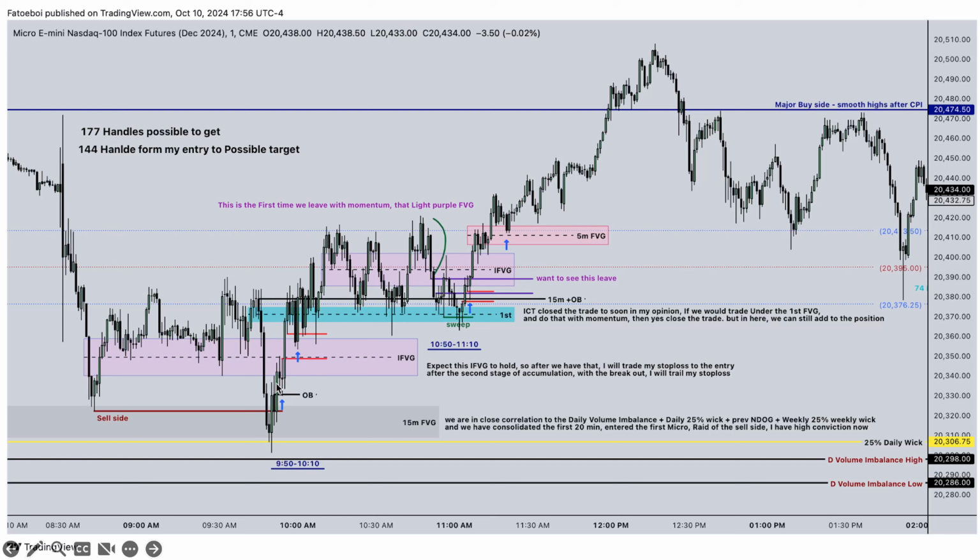So we reverse that, we touch the high of that, and then while we reverse that, we do that in a momentum, we leave inefficiency, we trade back into that, also back into that inverse fair value gap in here. Let me check on the chart again. Yep, so that was actually the fair value gap that should also have been annotated, this one.